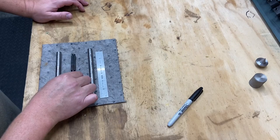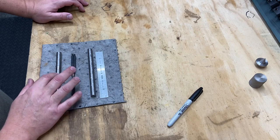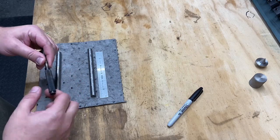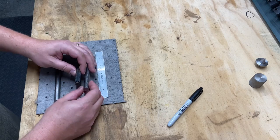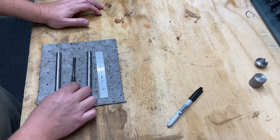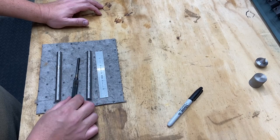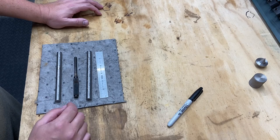There we go. So the only thing that I think I'm going to change on this is, although I'm going to turn this down to clean it up, I'm going to make the fat portion of this, the knurled end, bigger. I'm going to make it about a half inch. This is half inch material. So I think I'm going to go ahead and take the liberty of making the knurl portion larger on the new ones. Otherwise, I'm going to turn down these other portions proportionately.